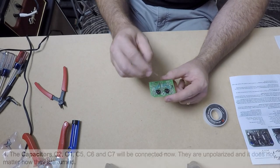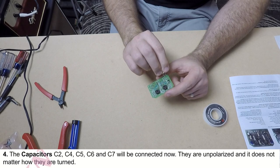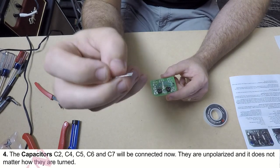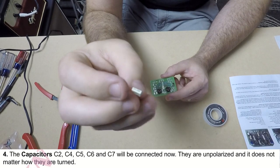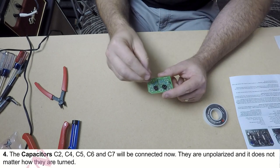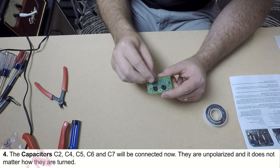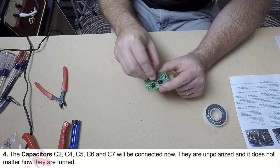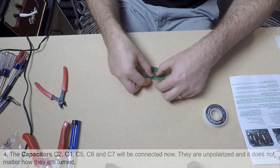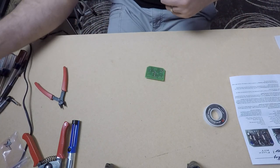So the capacitors in this step are not polarized. It doesn't matter which direction you solder them in. They do have notation on them that tell you exactly their values. You can match that up with your instructions. Find its designated spot on the PCB and solder it in. Pretty simple. We'll do that with all these capacitors and move on to the next step.